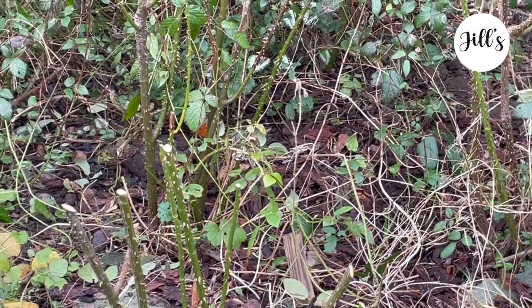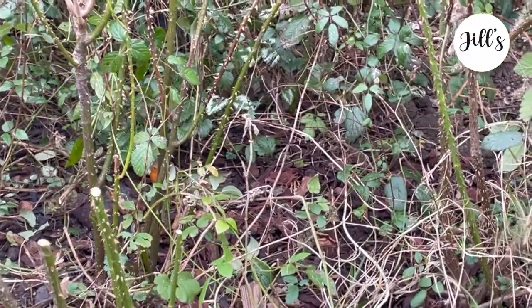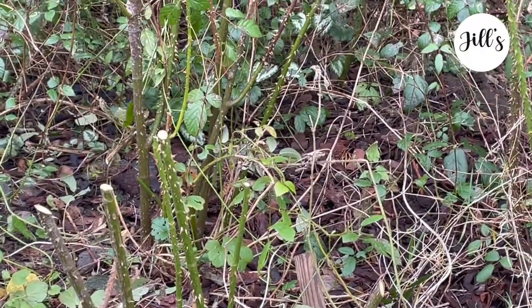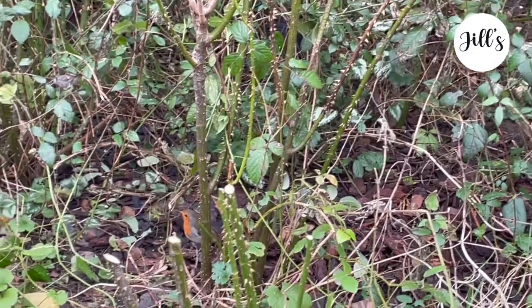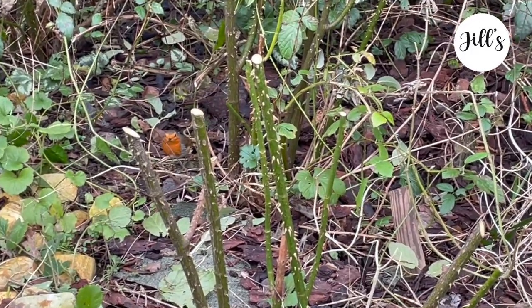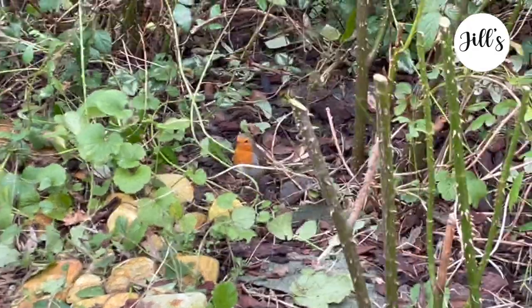Then there's a little robin. I want to talk about wildlife gardening in another video, organic gardening. It's so important to have a healthy garden. I know this probably looks messy, but it is actually an extremely healthy garden. My garden is full of wildlife, and I will talk about that in another video because I don't want to get distracted right now.